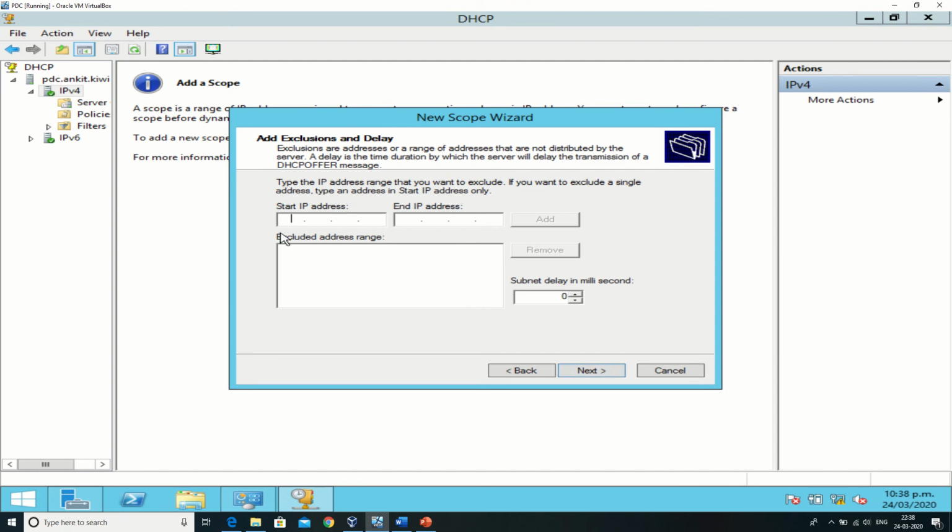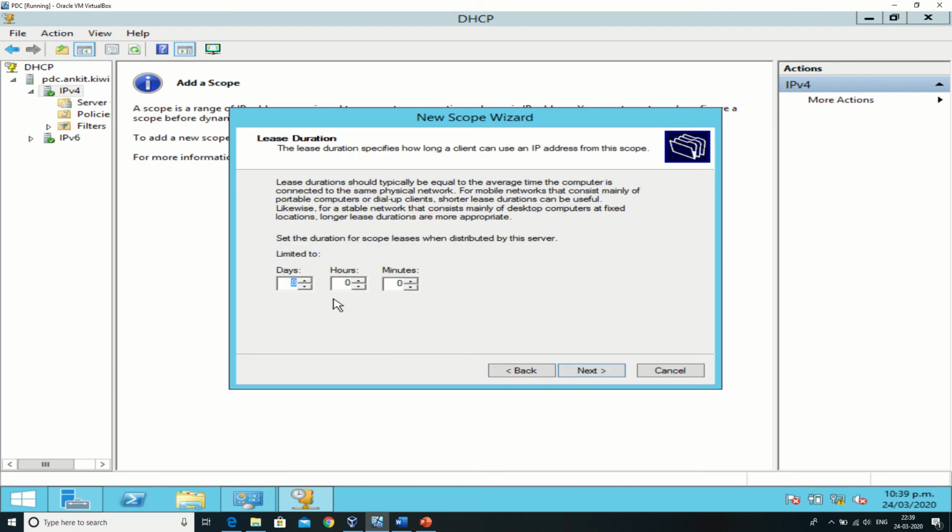We'll go next. Add exclusions and delay. You can add the IP addresses which will be excluded from this range. So let's say we can exclude 192.168.11.50 to, let's say, 60. So these will be removed from the pool. We go next.